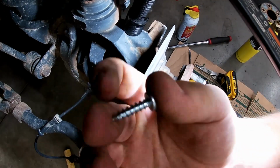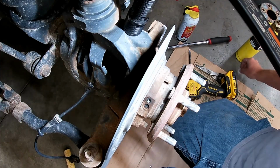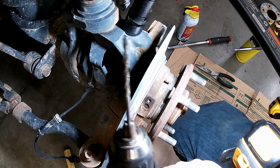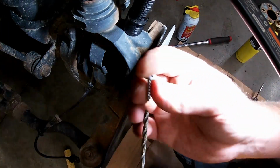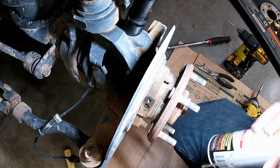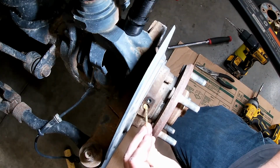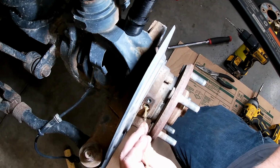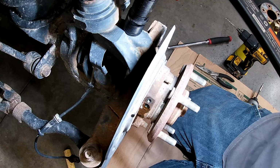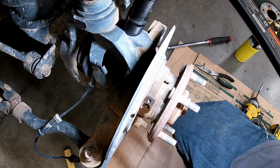Alrighty, well, here's what I grabbed. I got a 3/4 number 10 screw, just a Phillips plain screw that I had laying over there. Just got a screw gun, drill with a little bit smaller than the screw. So I got some penetrant here. Let's go ahead and squirt a little bit of that in there. Hopefully that'll seep down in there. Oh, and I've got a torch and pliers too.